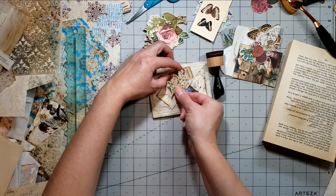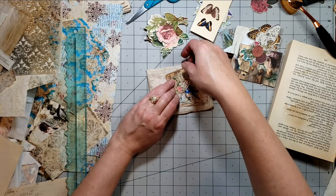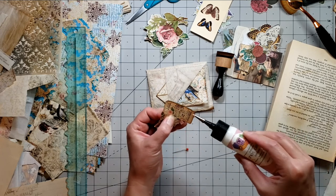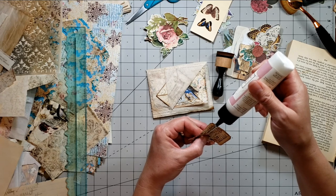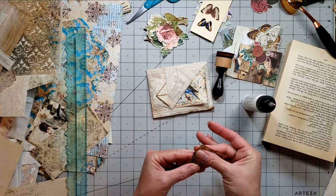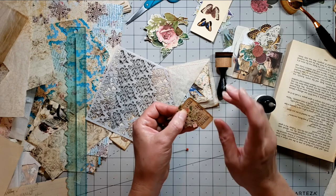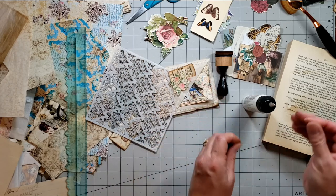trying to figure out how I want this. Because of the porousness of the coffee filter, you don't want the glue to go through into the back and stick stuff together. So we'll have to put something in there for a moment. Just the corner of our stencil. Something to lift it up. A lot of times I use my bone folder or something just to lift it off of the other layer so you don't glue it together.